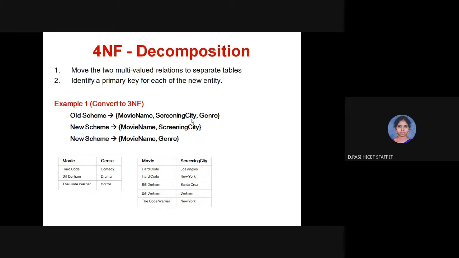Here I can convert into two tables: movie name and screening city in one table, and movie name and genre in another table. Okay. So here the multi-valued attributes are separated, and at the same time we take the primary key in both of the tables. Okay, this is up to fourth normal form decomposition.